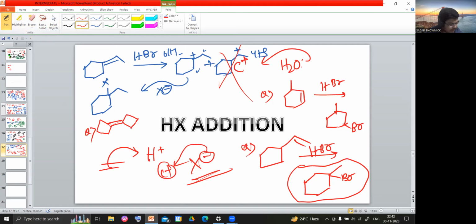A 4-member ring. Again, HBr is the reagent, and you are going to get the product with a 5-member ring fused, and here Br. This is going to be your final product. You have to try it yourself. This is simple, you have to perform rearrangement, a ring expansion rearrangement, which you have done earlier also in this kind of system. So I'm skipping that.